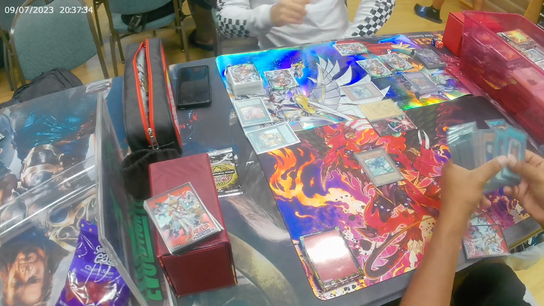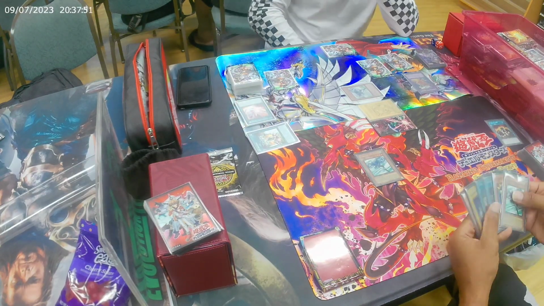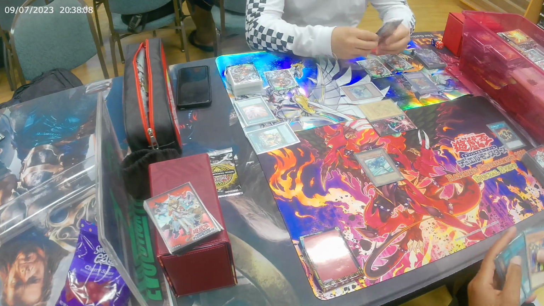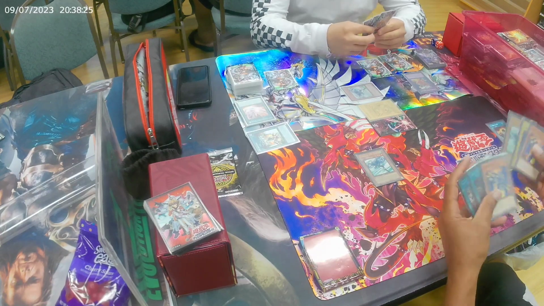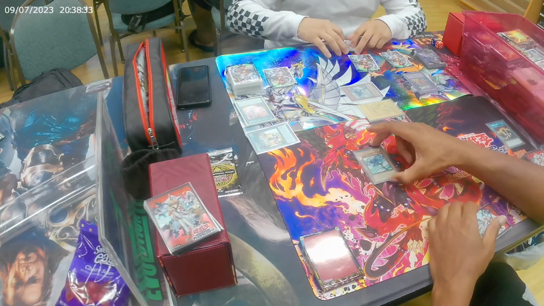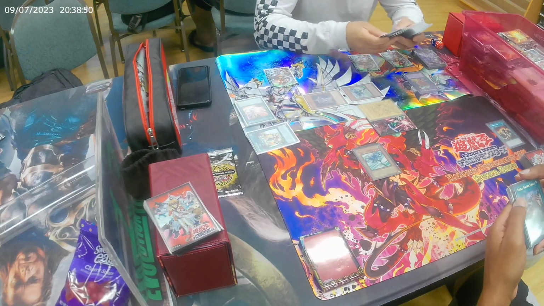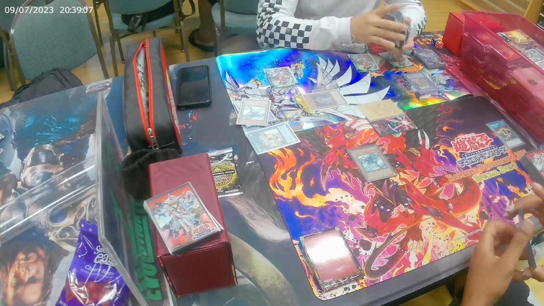And what I want to try to do, before I go full board everything and stuff, is get him to trigger that Super Poly. That way I don't end up losing my best cards on the board to it. And we do have triple Talents Thrust, and I know he has the Spirit of Neos in his hand, so I want to get him to activate the Spirit of Neos effect so that I can have a good Thrust and search out my Harpy's Feather Duster. So that's exactly what happens.